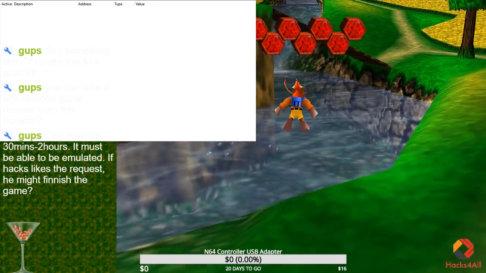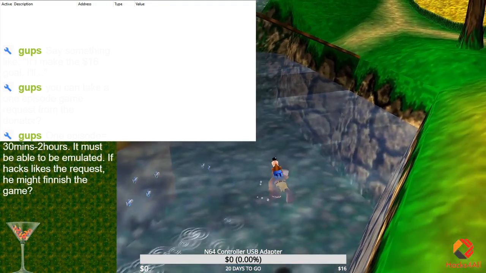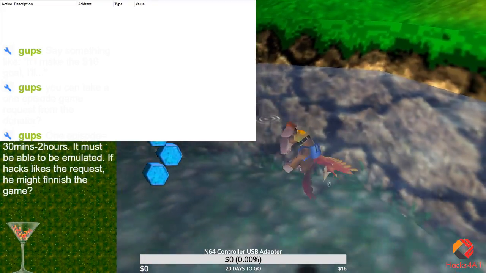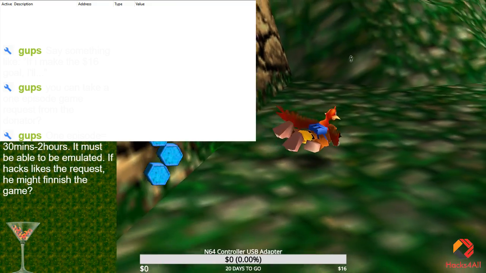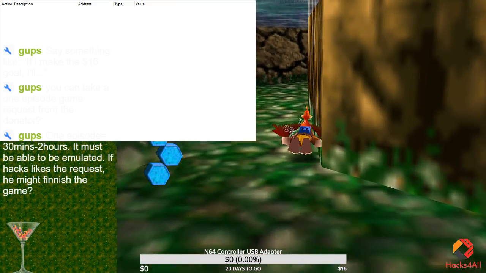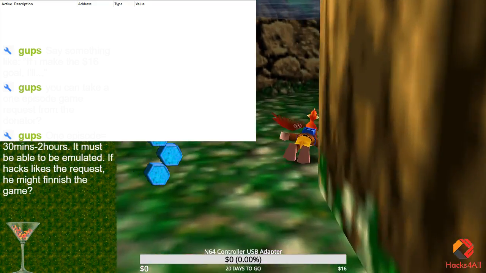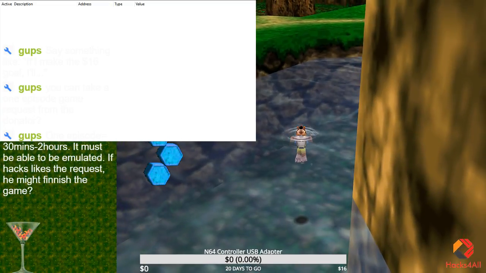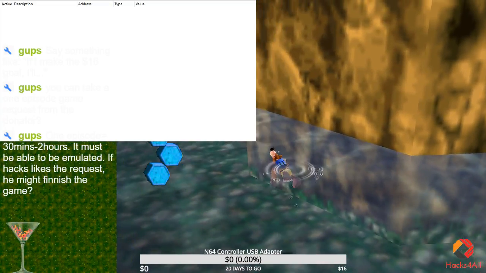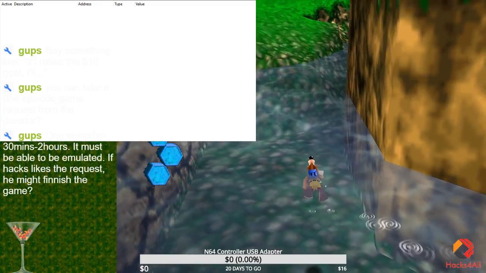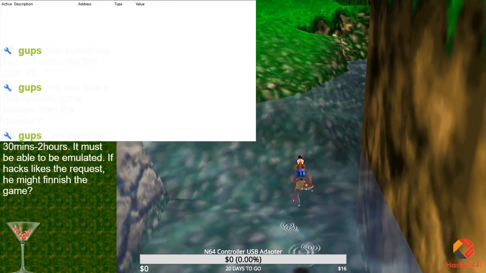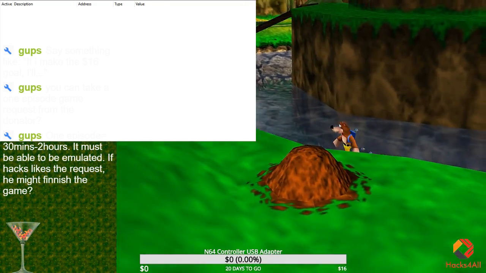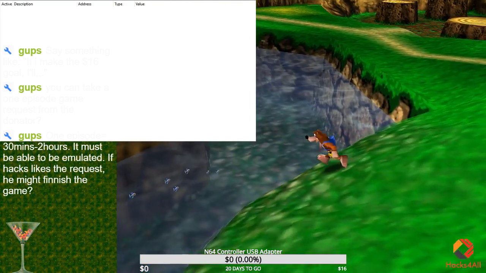So for example, here we're on Spiral Mountain, right? And if we're swimming, the music is actually going to change. This is nothing special, right? Everybody that plays Banjo-Kazooie knows this, but listen. You heard that, right? So the instruments actually change from the instruments we hear now, which could be a tuba and everything like that, to like a marimba and something else. So what I'm gonna do now is try to manipulate that.